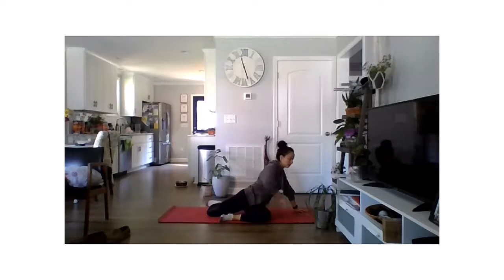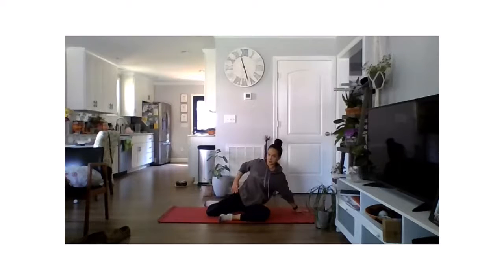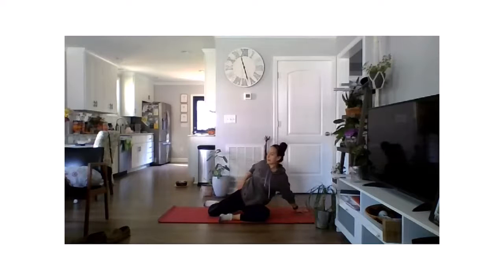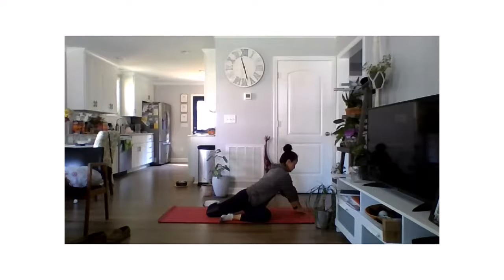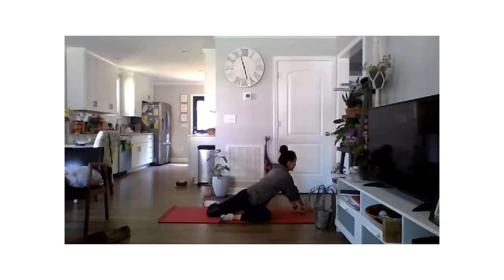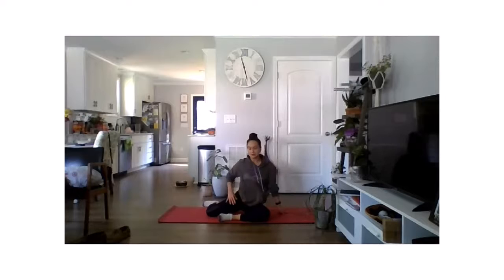Rotate that hip in, reach to the left. Good. Feel free to take this at your own pace. Do one more deep breath and exhale. Bring it back to center.